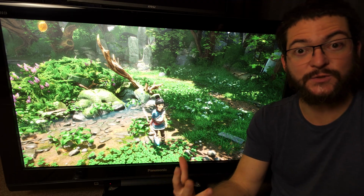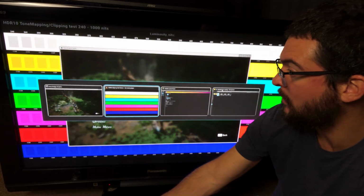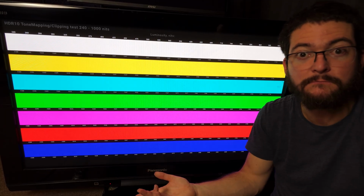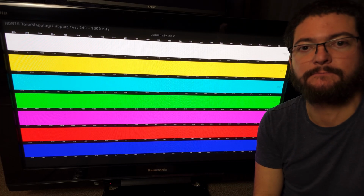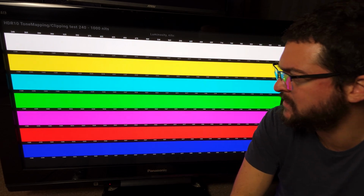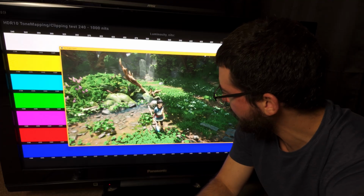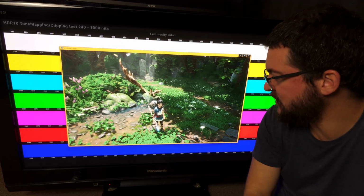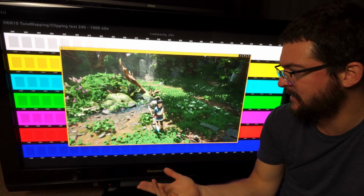But usually the color saturation is great, and this Plasma doesn't have a bad color saturation at all. When I look at this test pattern, this is actually good. This red color looks good. So I'm looking at this test pattern and I'm like, yeah, this is a beautiful TV. No problems at all. Now it's crushing blacks. I can fix that with ReShade, not a big deal. But the thing is, it looks blurry, it looks overly sharp, and the calibration is a mess. And it looks like it's lower resolution than what it's supposed to be with this 1080p.